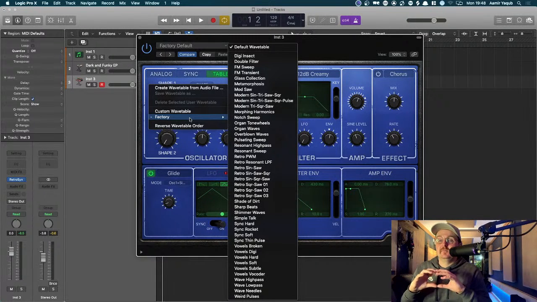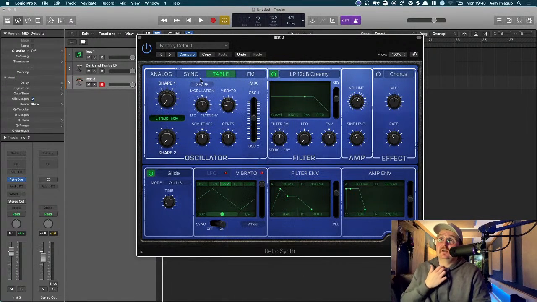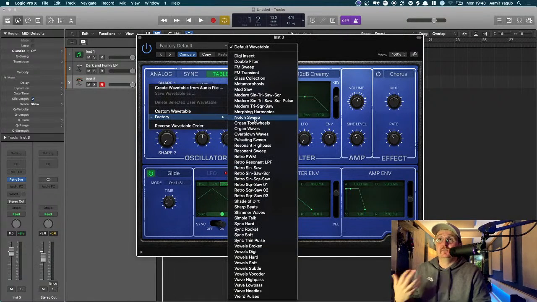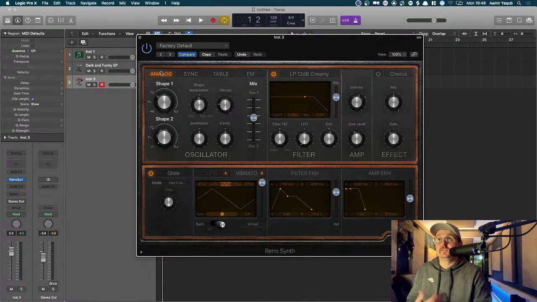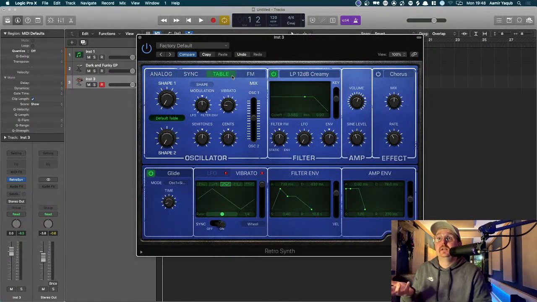Wavetable basically models the wave on other stuff, which means there's essentially infinite different types of wave that you can have. So I guess what I'm trying to say here is, if you're new to this, go into Wavetable, try some of these out, see what they sound like. They will sound different to your analog basic sounds like square, triangle, sine, that kind of stuff. So it's another tool that they're giving you here.